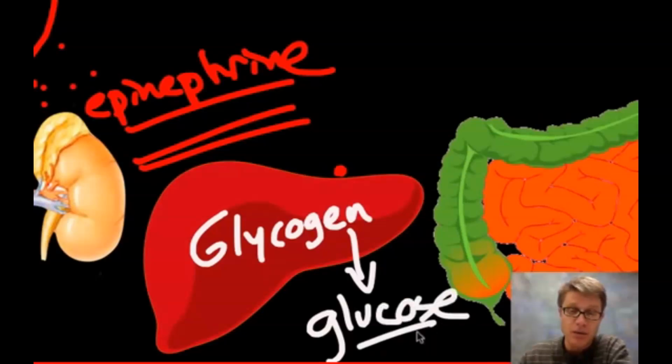Why is it doing that? Well, glucose is our energy supply. And so now glucose is going to be coursing through our body along with epinephrine. And so now we have a supply of energy. So we can quickly break down that glucose, get ATP, and we can do more out of it.